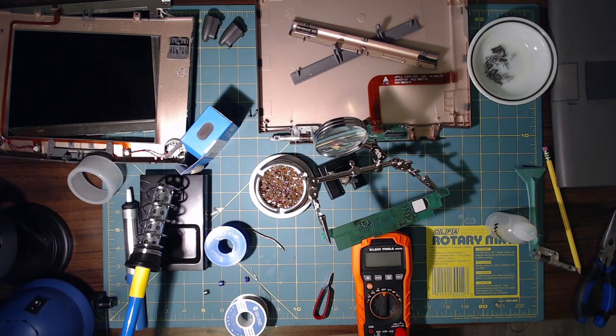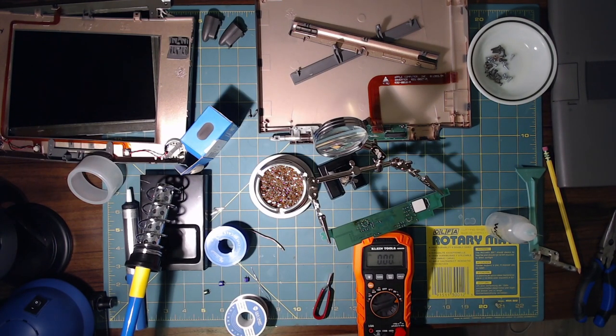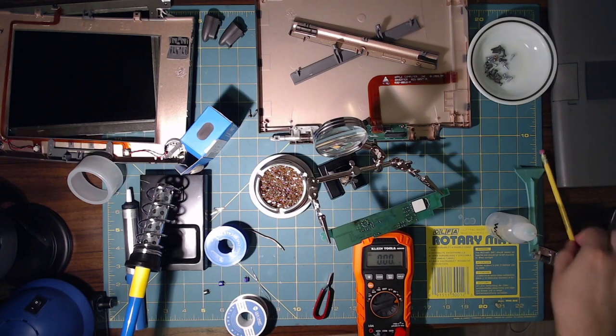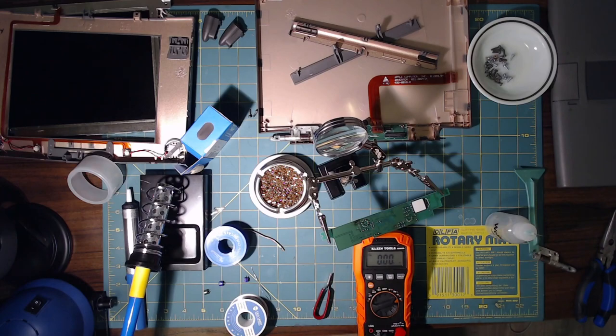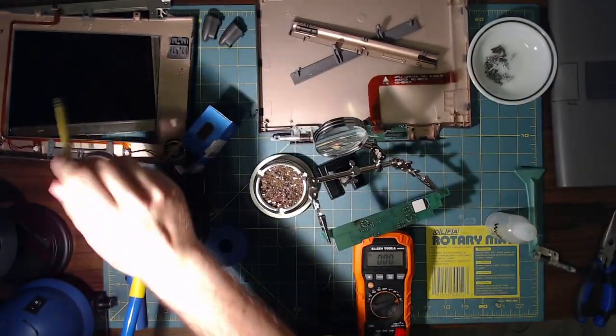So, got my multimeter here. Gonna crank that on to capacitance. And right here is the main inverter board for this laptop. It normally lives right here. And it's what supplies, I believe, the power to the LCD screen there.